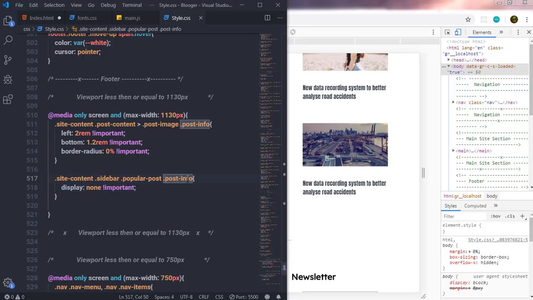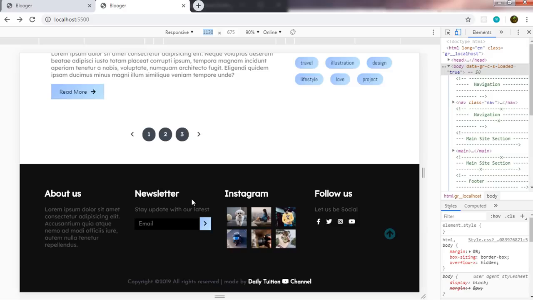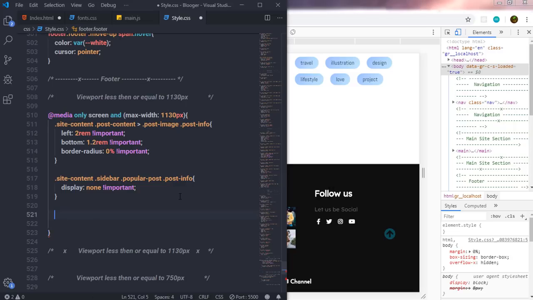Now, just after that, down here, I want to create 2 rows with 2 columns instead of creating this first row with 4 columns. So when the viewport is equal to 1130 pixels or less, I'm going to have 2 columns with 2 different rows. So I'm going to first select the footer tag, then select the footer, and then select the container.